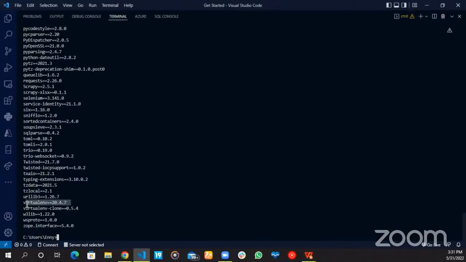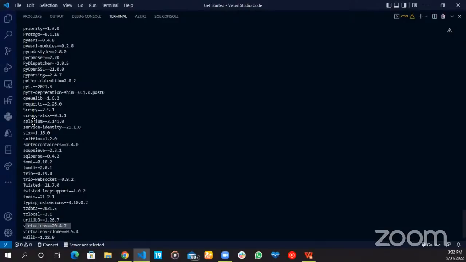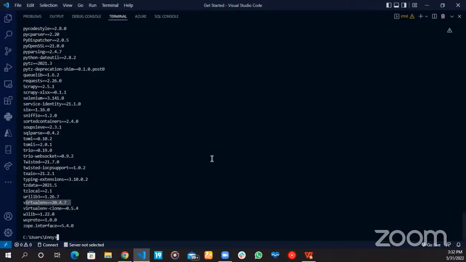But I do not use venv. I think venv is the lightweight virtual environment that comes with Python. Most times when you build projects using Django and you want to deploy, most deployment sites have pipenv as the general virtual environment you use to deploy your Django project. So most times I just use pipenv. So yeah, that's just the idea.